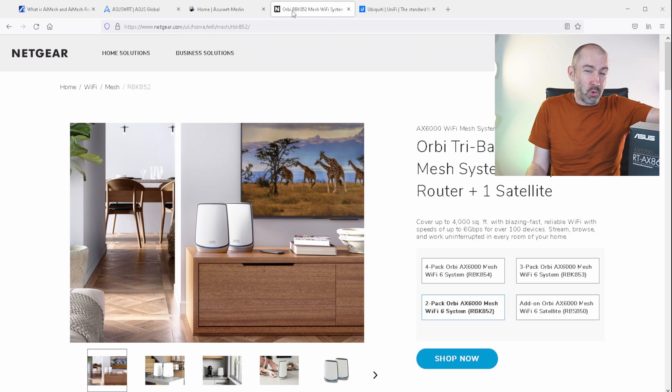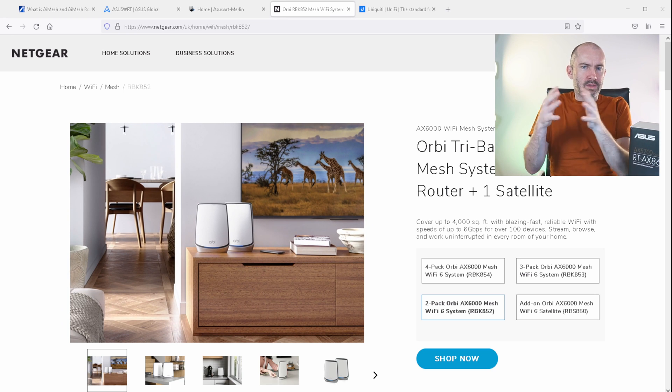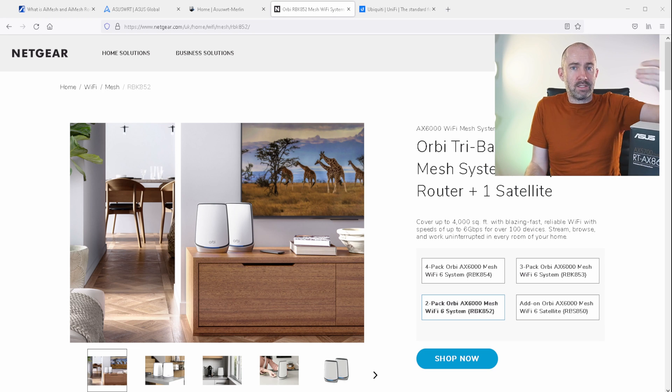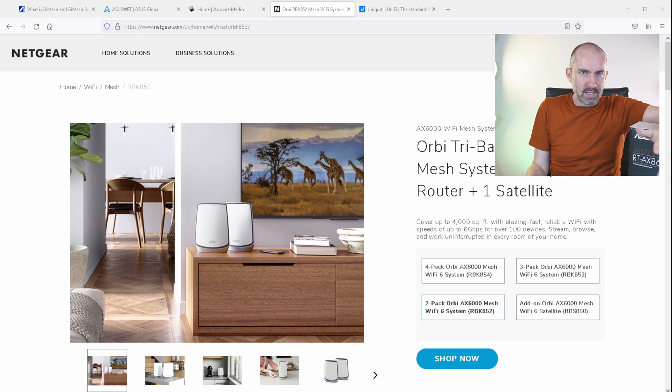In the home network space, the most well known is probably Netgear. You'll see mesh offered by Amazon Eero Pro, Google Nest Wi-Fi, and others. But Netgear's Orbi system has proven to be extremely popular, especially at the higher end and with business users. However, the whole mesh system with Netgear is quite disjointed — if you buy an Orbi Wi-Fi 5 system with a router and two satellites and then move up to a Wi-Fi 6 or Wi-Fi 6E Orbi system, you can't use your older Orbi Wi-Fi 5 router and satellites. They won't work with the newer models.